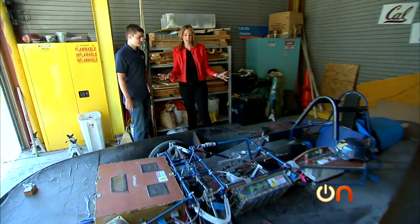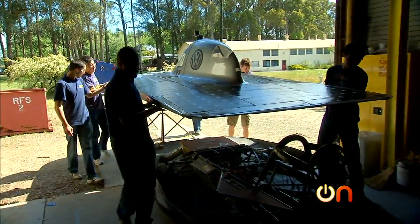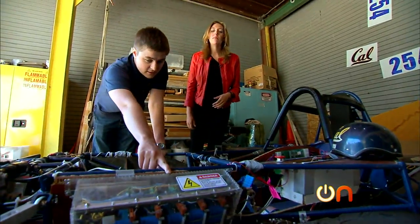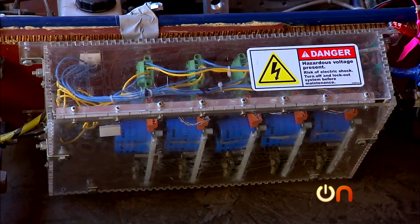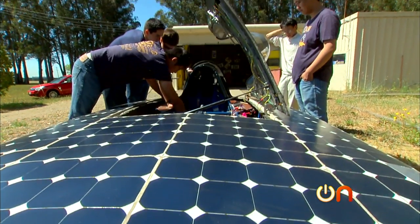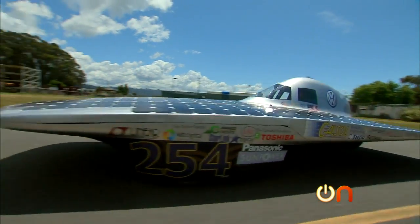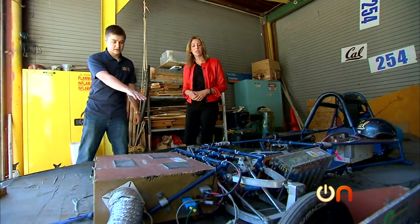So tell me what's going on with this car — what are the specs? It starts with the solar array, which is off right now so we can look at the car. The solar array feeds into this box right here — these are the power trackers. That takes the energy from the sun and converts it into electrical energy at the right voltage and power. That's standard solar energy collection that everyone's pretty familiar with.